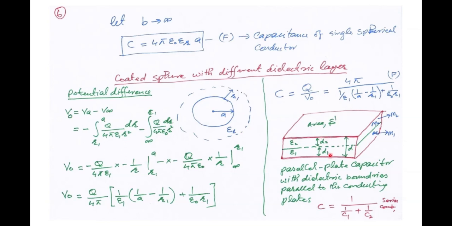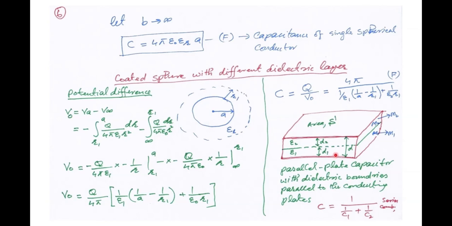This type of structure represents the series combination of capacitances, which we can write in this form. That is, the total capacitance of a parallel plate capacitor containing two dielectric materials such that the interface between the two different dielectric materials is parallel to the conducting surface. So now, how do we use electrostatic field theory to obtain the total capacitance of this structure?